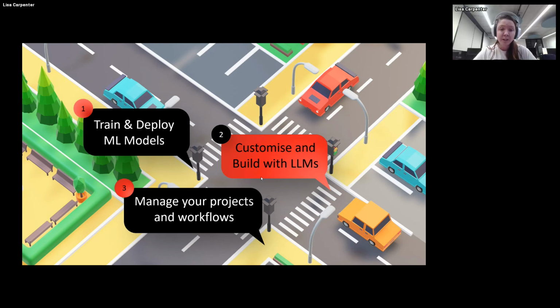So if you're looking at building a platform, maybe inside a job or for many, many people to use, Vertex AI is the platform to do that. One of the great things about Vertex is it really allows you to manage your projects and your workflows. So you're not just creating a model in isolation, it's got pipelines, it's got testing, every single kind of element of that project lifecycle is there when you're building with Vertex.